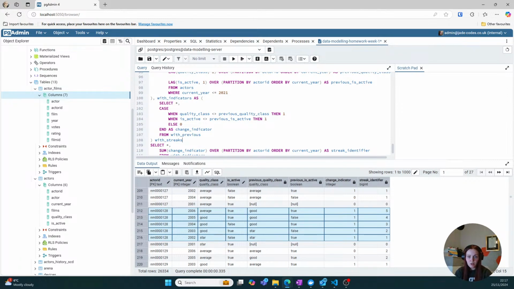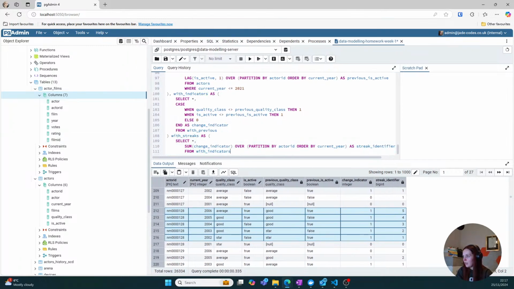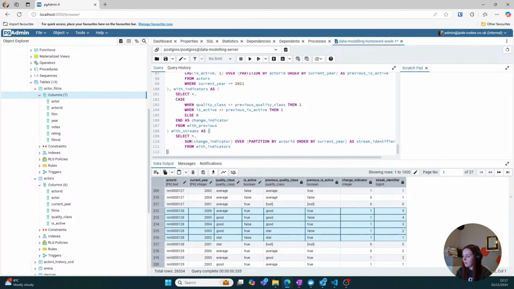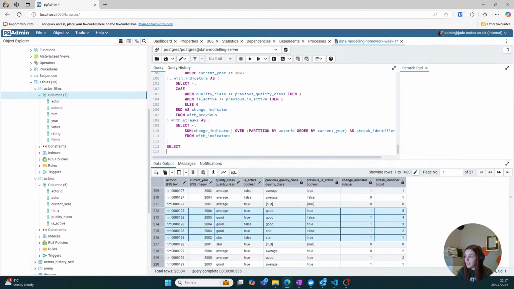Once you figure out what your different streaks are, you can then group by those streaks. And from that we can then build up our query basically.